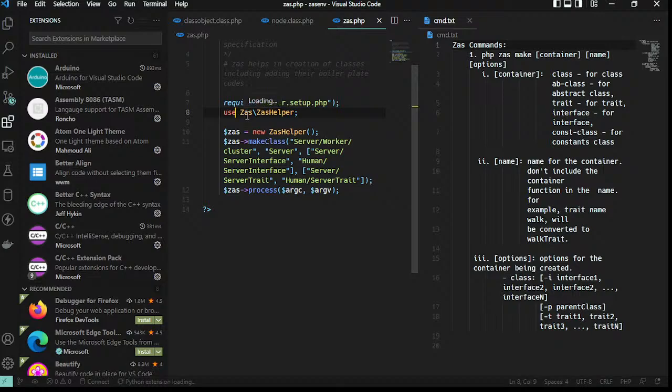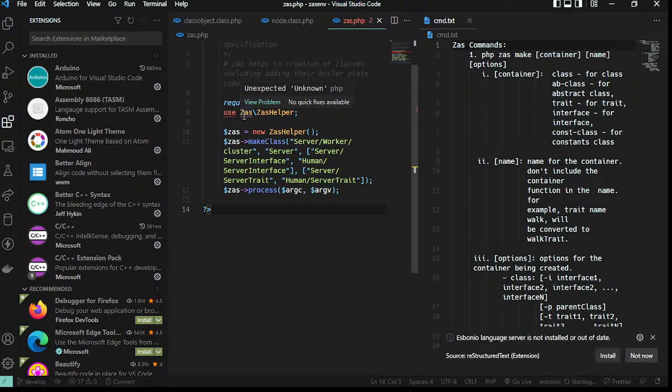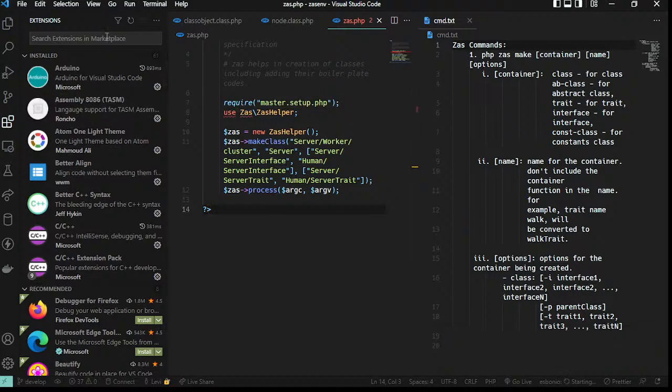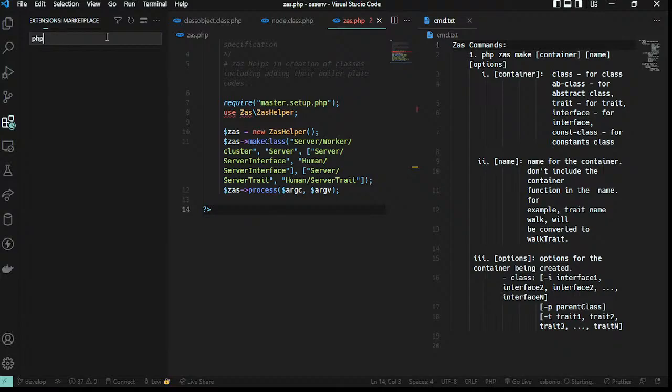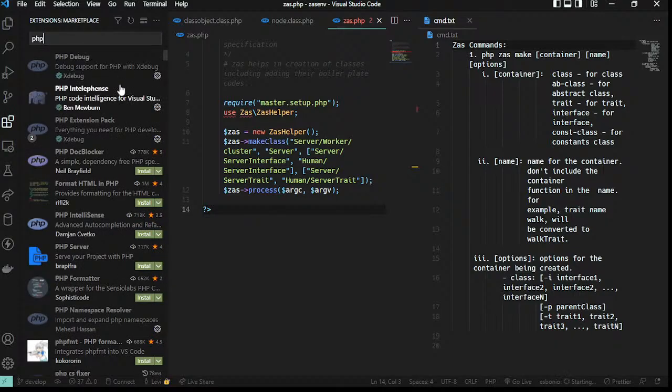Okay, still loading. Still there. I exactly don't know why. Still don't know why, but anyway, we are going to find it.